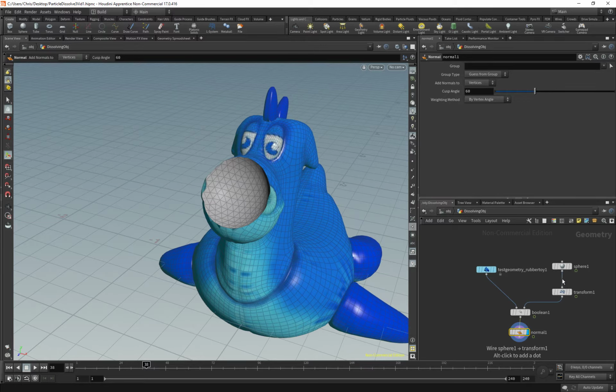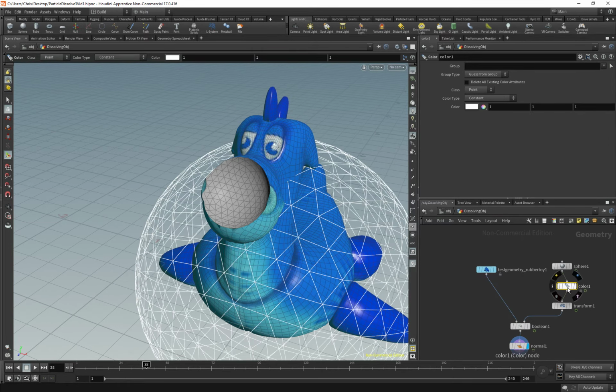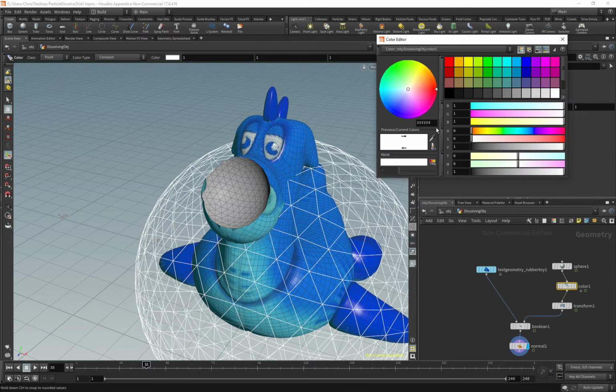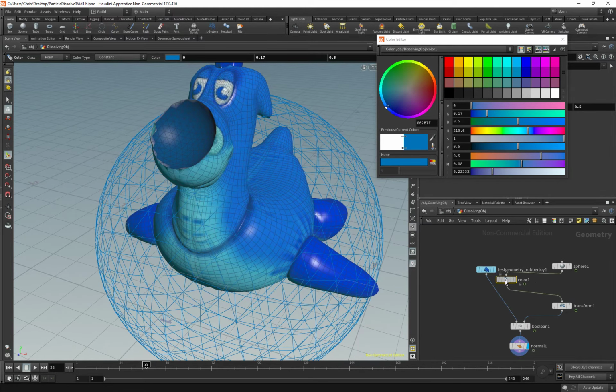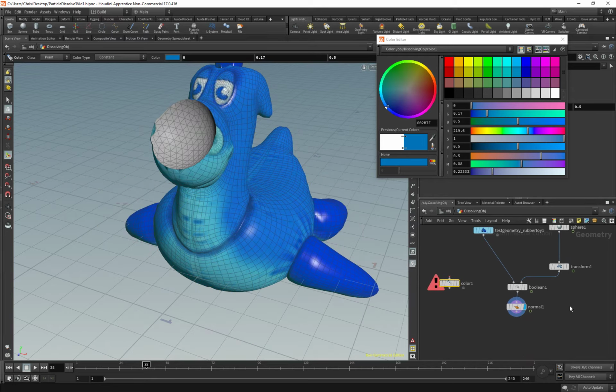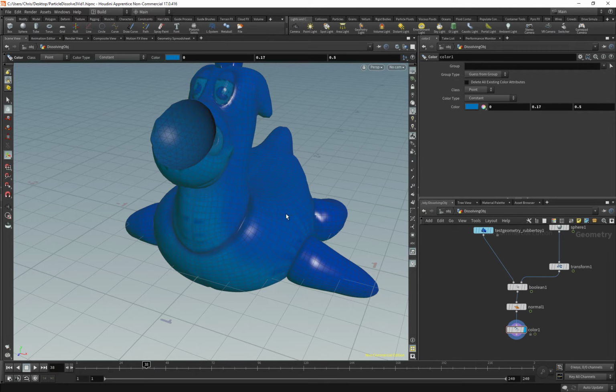So we could add a color node in here and color the ball first to make it a nice sort of bluey color, maybe a little bit bluer than that, just so that it's similar. Or we could actually take that color and make sure that the color is being assigned to points. I'll leave it at points at the moment, and I'll show you why we're going to change it to vertices. If I color that, it'll color the whole thing.